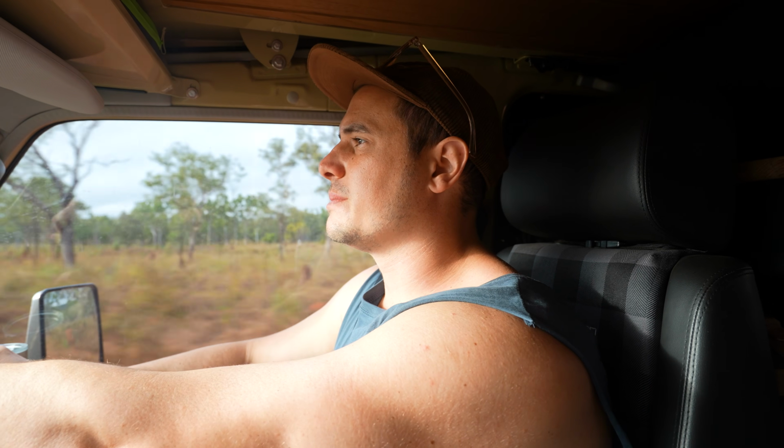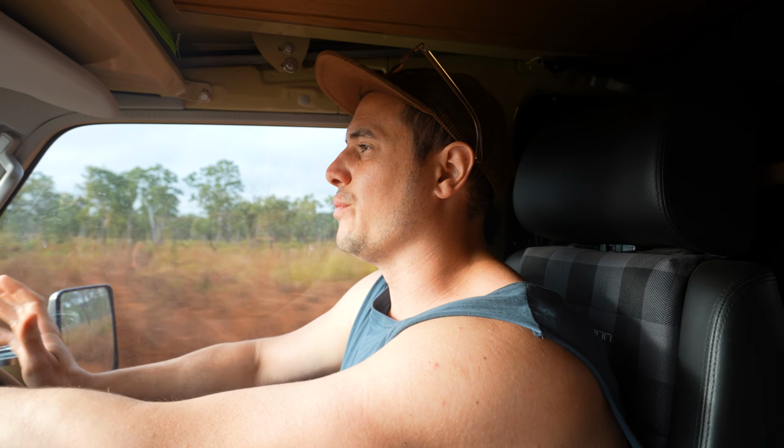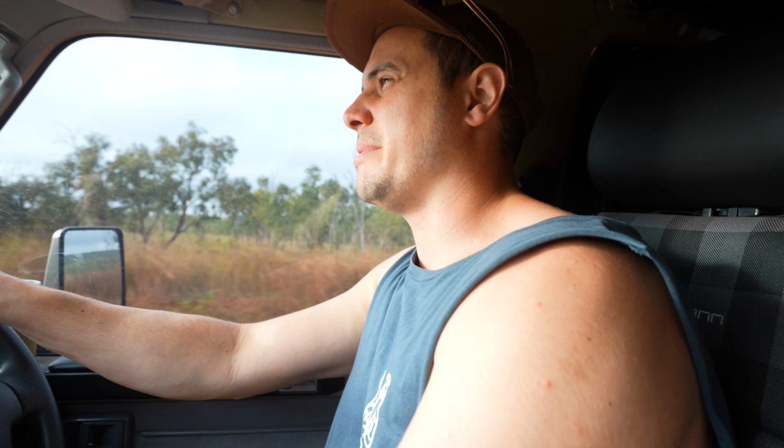One thing that's really surprised me on the Central Arnhem Road is just how rough it is. It's very slow going. I was expecting something like maybe the PDR or even a bit more of a straight run, but it's not. It's very windy, hilly, rocky, and very corrugated in some sections. So towing, you'd be very, very slow going. Doing this lake today, 450 something Ks, I reckon it would take some people a fair while. It's quite surprising. It's something to take note of if you're planning on doing this road. It's going to take you a while to do it.